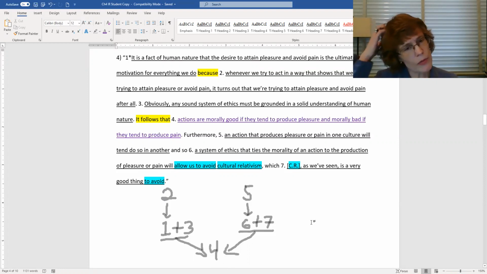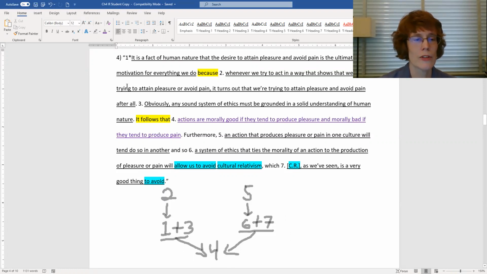So let's think about this argument a bit. Oh, by the way, this beginning part is from Jeremy Bentham. Bentham's a utilitarian. We talked about Bentham a little bit earlier in the semester, but that's really not what we need to focus on right now. What do you think about this argument? Is it good or is it bad? Think about it, pause for a moment, and then come back. Okay, so what do you decide?